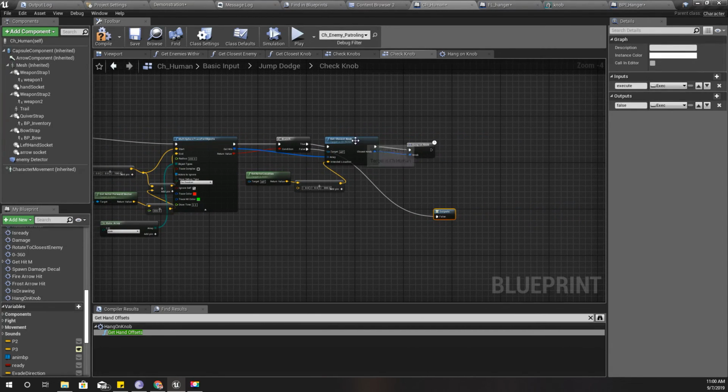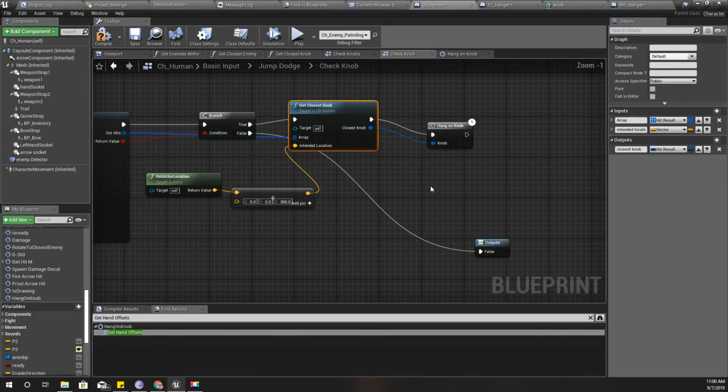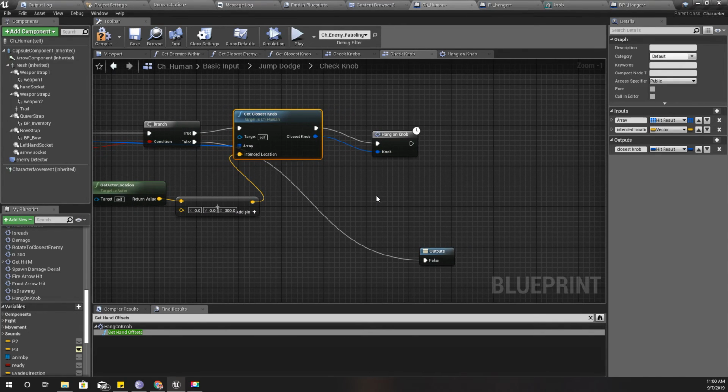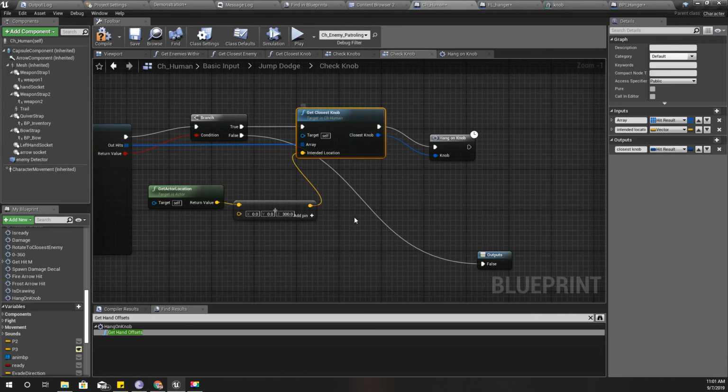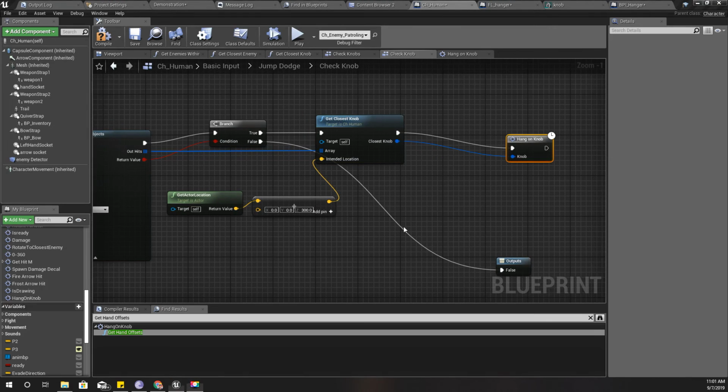If it is false, that means I don't have any ledge. No, that wouldn't work, because I will always at least have my current ledge, the current knob that I am hanging on to here, as the closest knob. So therefore I need a way to detect that.